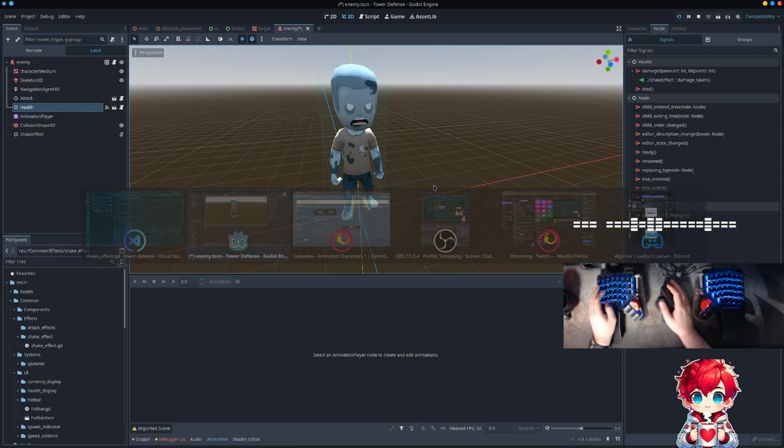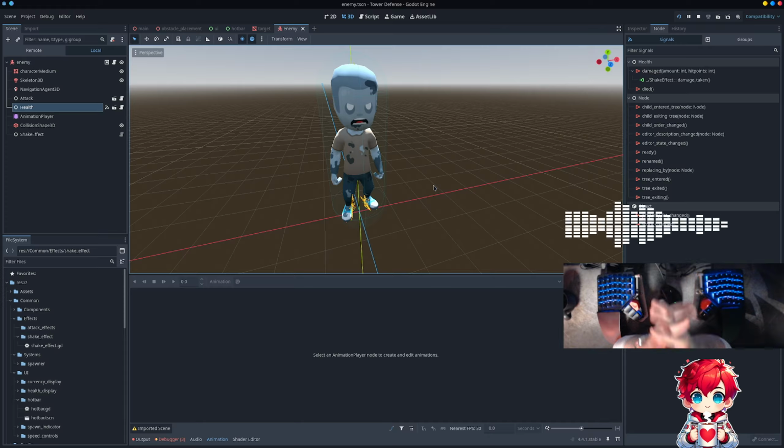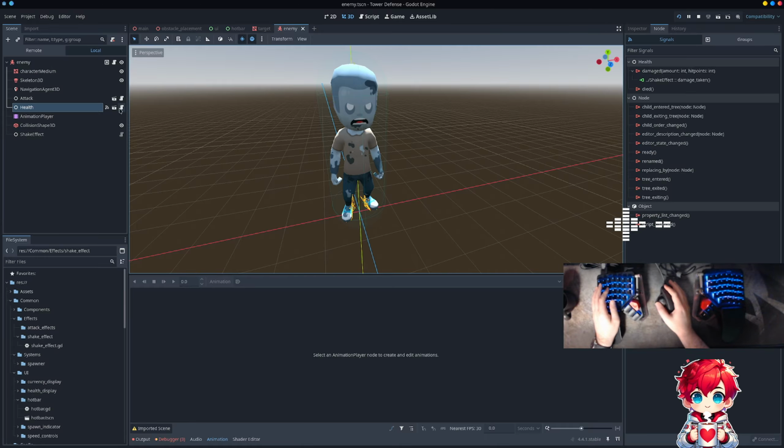So I think, I mean, this is fine. This is something I've been thinking about in terms of setting up reusable components and nodes and this sort of thing: remembering to hook up signals, remembering to hook up things. How does the health script work again?